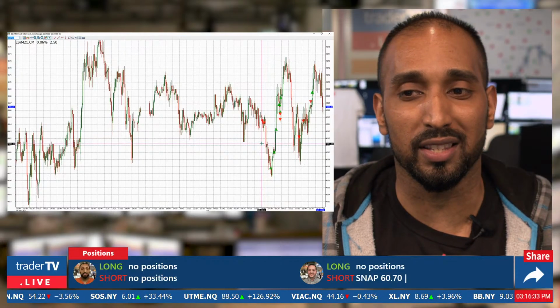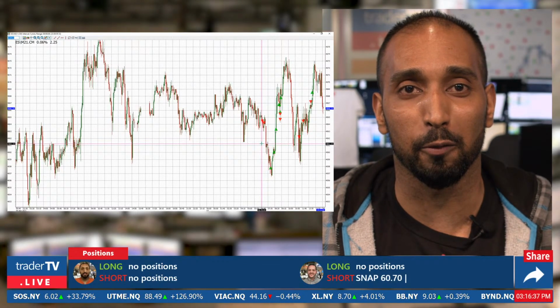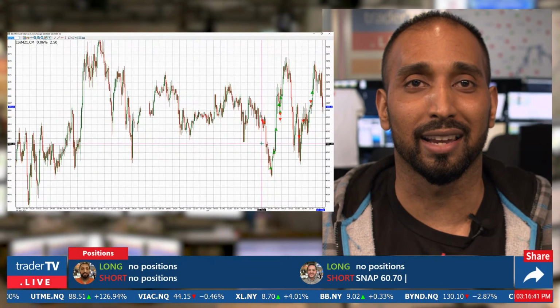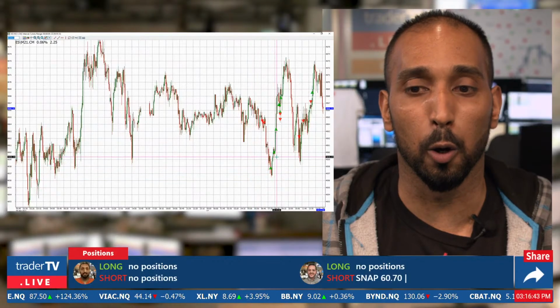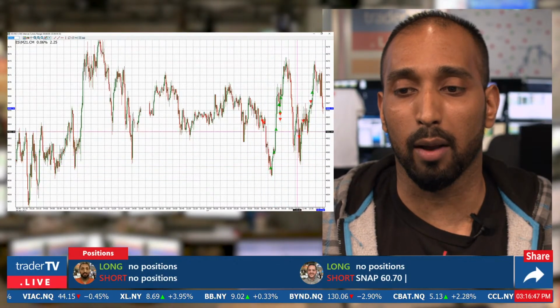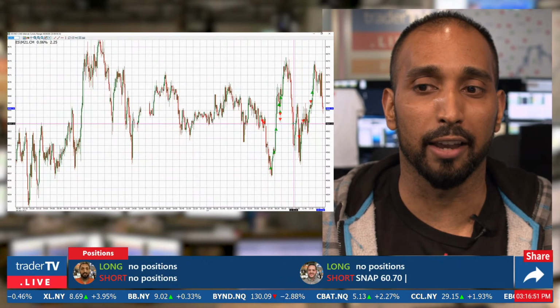40.80 is the top, 40.70 through 40.80 opens up some shorts, and then anytime we get near 40.60, you've got to be careful on whether we can actually go through or we're going to just snap back again. And we've done that twice now. We did it off the open, we did it just before the open, and we did it midday as well. So here we are right back in around 65.